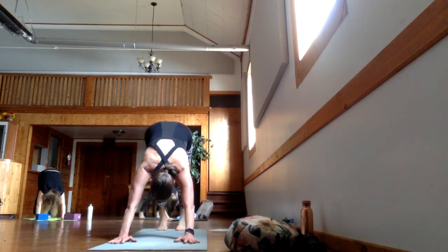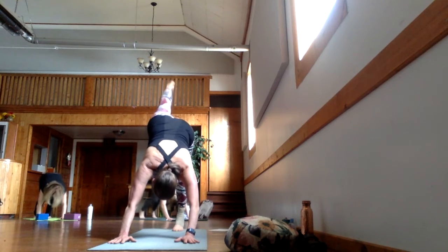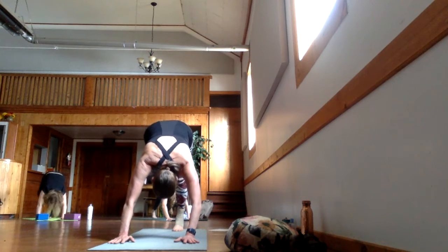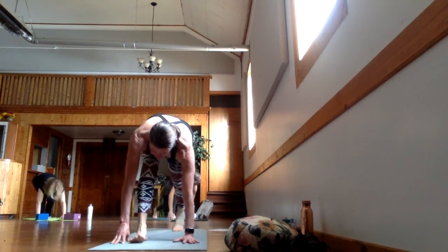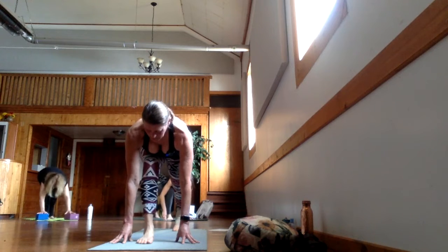Take an inhale, exhale here. We're going to float right leg to the sky, three-legged dog. Get a nice stretch. As we exhale, draw the knee to your nose. Lift yourself up away from the floor, high on your toes, and step that foot up between your hands. Use that right hand to help it get there. Use your blocks to give you space away from the floor.